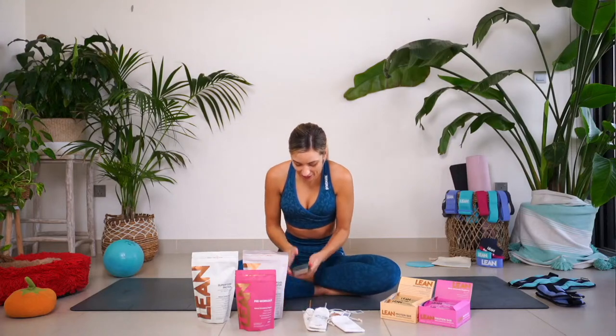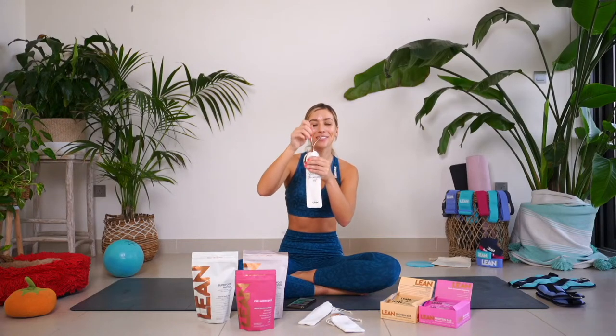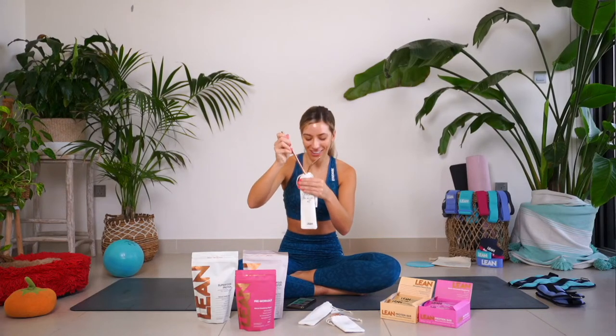Okay, and then we have the straws. So the straws come in two colors. You've got your rose gold and your silver, 50% off, normally £7, now £3.50. Comes with the two straws, one bent, one straight, and it has "glow from the inside out" written on it, which I just think is so cute. It's so special, just a nice little added touch.